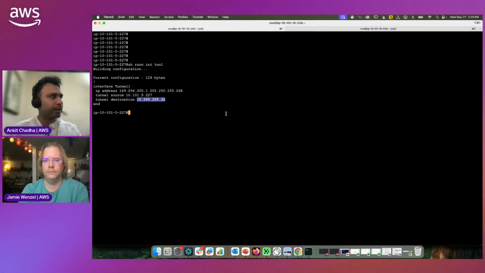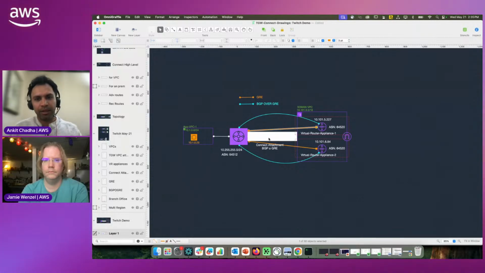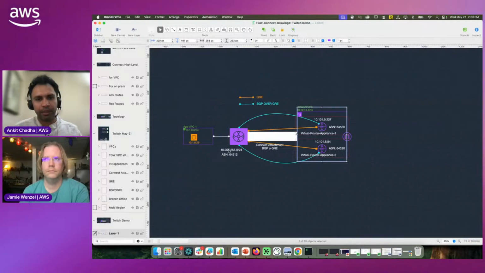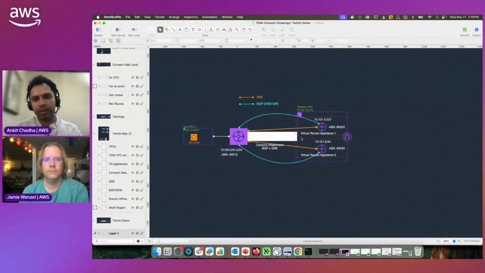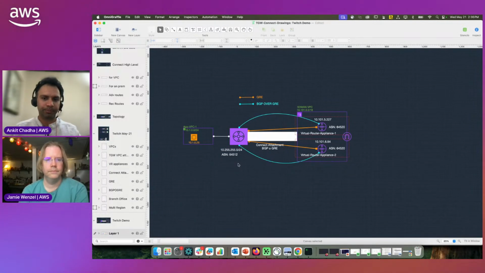So folks, this is an interesting one. I remember being on a debugging call with a customer maybe a year back or something. So when it comes to routing tables, to create this tunnel, you basically need to have connectivity from this virtual router appliance back to transit gateway's CIDR range. How you would achieve that is by putting in a static route in the subnet of this virtual router appliance that says that if you want to go to 10.255.255.0/24, go to the transit gateway attachment. I'm sure it's in the documentation, but I wanted to call it out still because we are discussing the details of how to set it up.